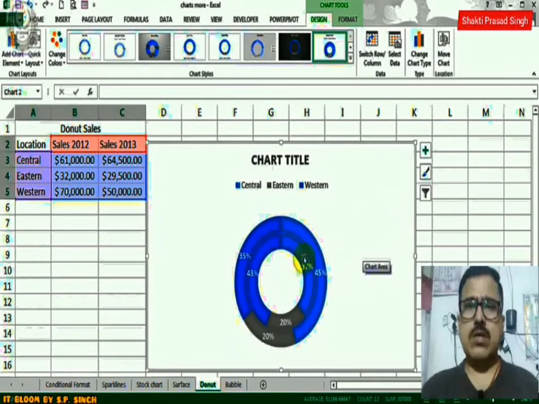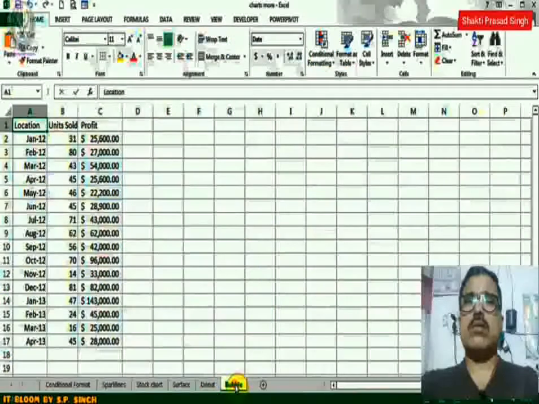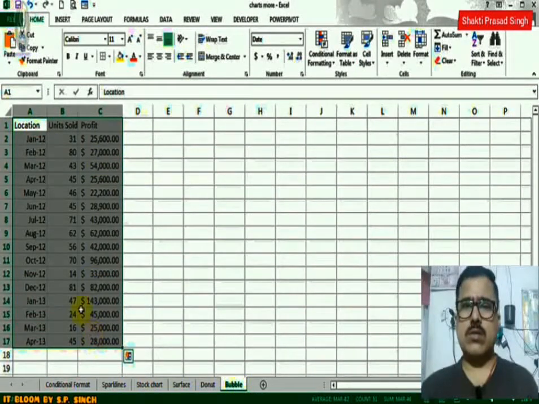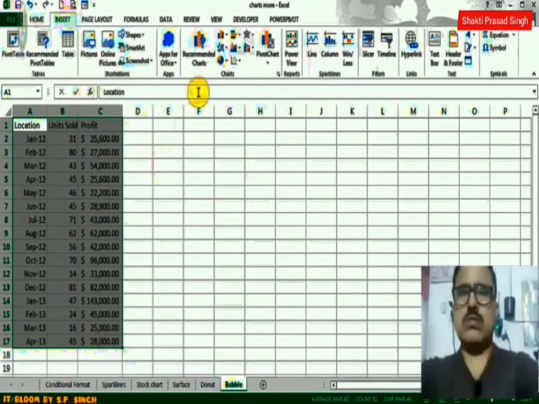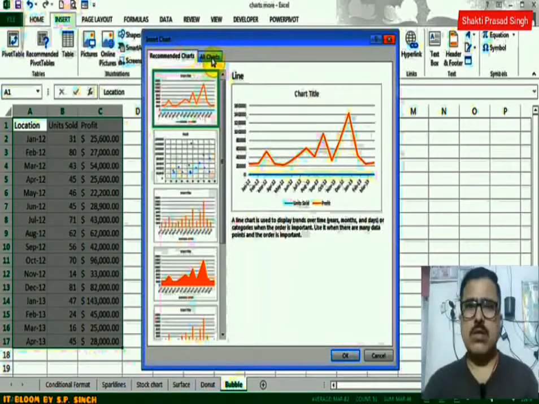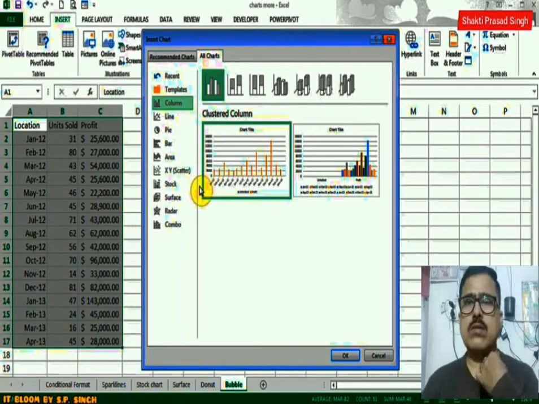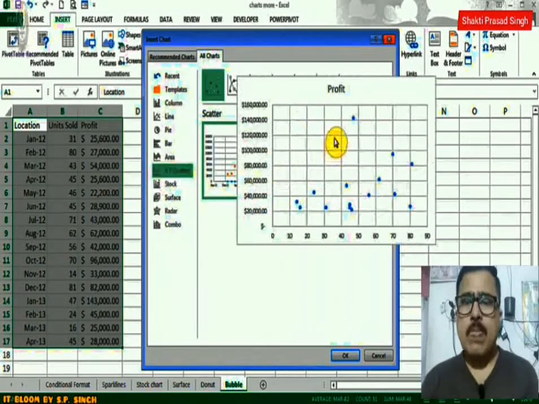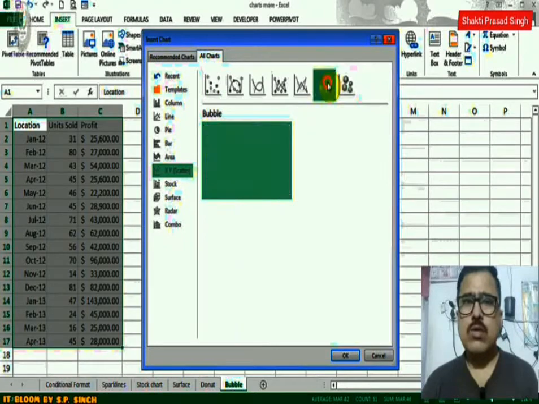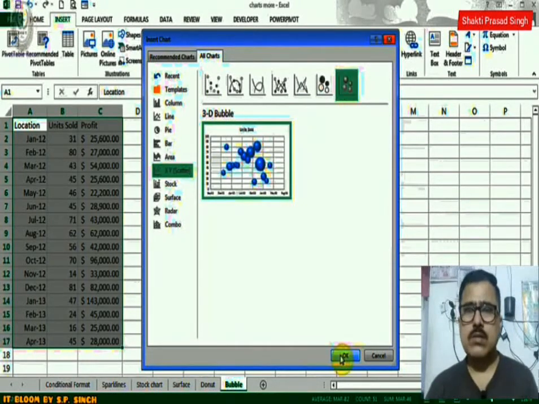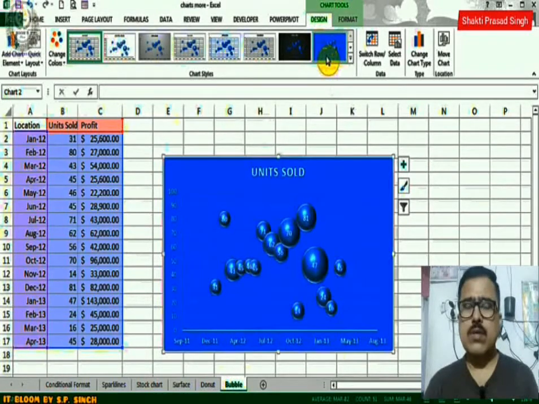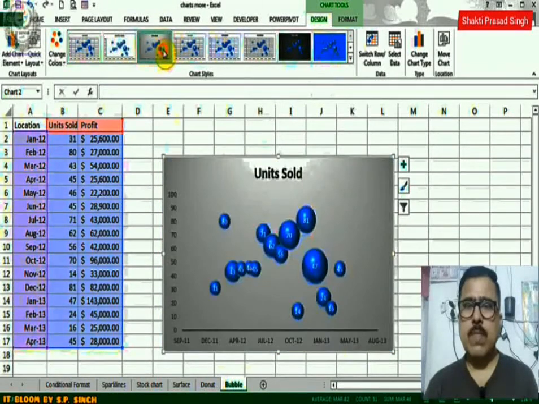And I'll come to the next one now, which is for a bubble. So up here I'm just going to highlight it, and I'll go to insert, recommended charts. I'll go to all charts, and up here in the XY scatter, there's the bubble, either this one or this one, and I'll click OK, and there it is. And now I can just start playing around with these styles, and this one I kind of like, put the numbers in there too.